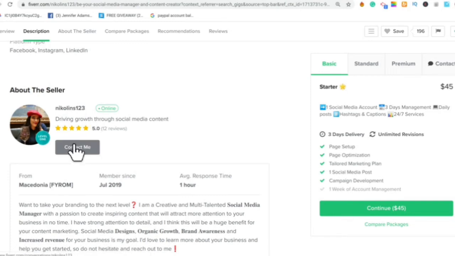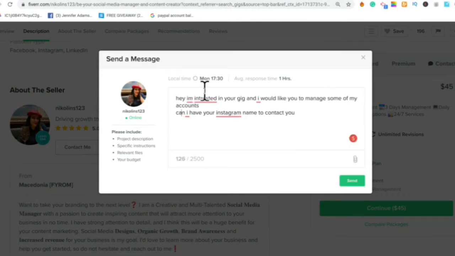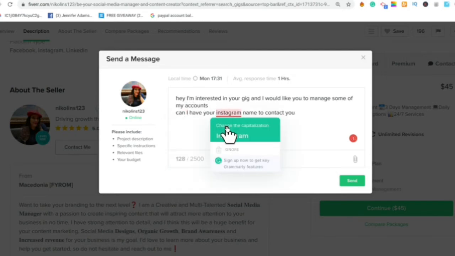So you click on contact me. You type, hey, I'm interested in your gig and I would like you to manage some of my accounts. So if you put it like this, the next seller that you're going to send a message to, you're not going to send it just like how you're sending it to this woman right here, because it will become spamming and Fiverr will put you on their radar, and if they see that you are trying to spam, they're going to disable your account.